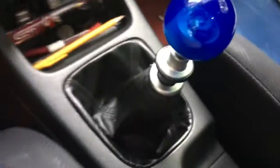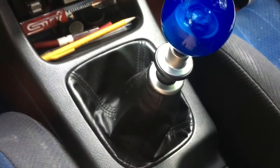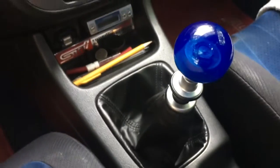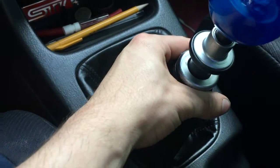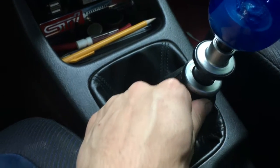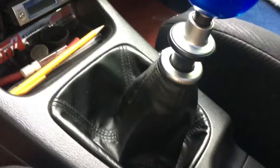And then we have the shifter itself. That's a big mess in here because, again, I've been working on this. Shifter came right up. The little gasket and everything lined right back up the way the old one did. I had to cut my boot a little wider to make it fit over here. Now, if you get an STI one, it actually has a little tab that pops off, so you can slide it over and then tap and then clip it shut. I just have a zip tie on there at the moment.